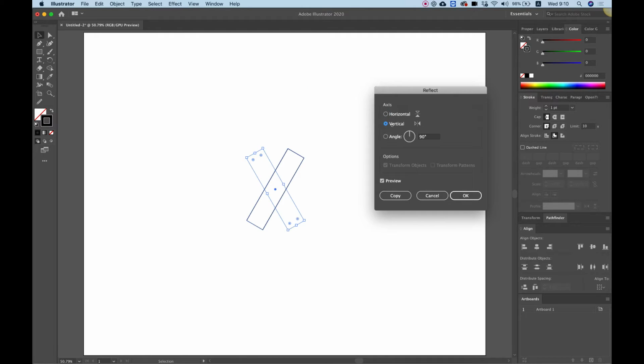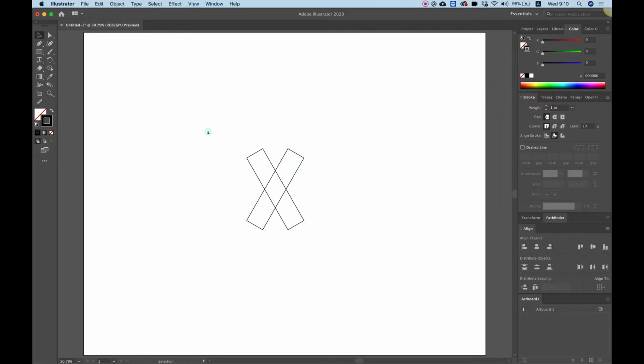I'm choosing vertical, which is exactly what I want. If you don't see a preview, you can check the preview box. And to make a copy, instead of just reflecting the image, instead of pressing OK, you can click copy. That will create a duplicate for the reflection.